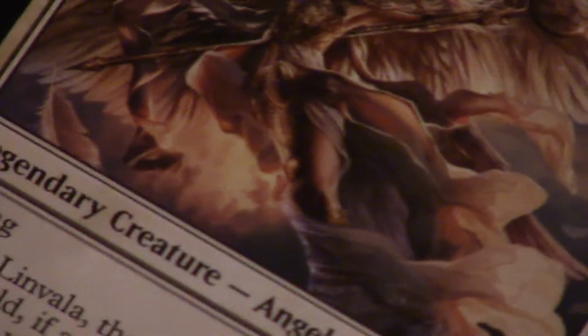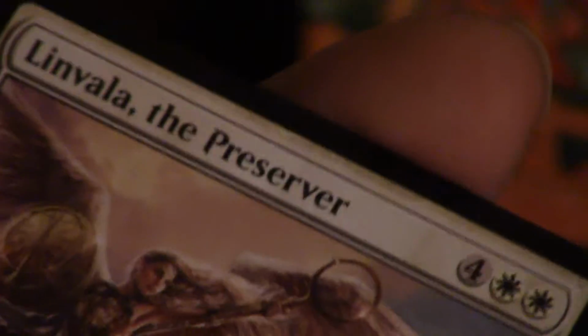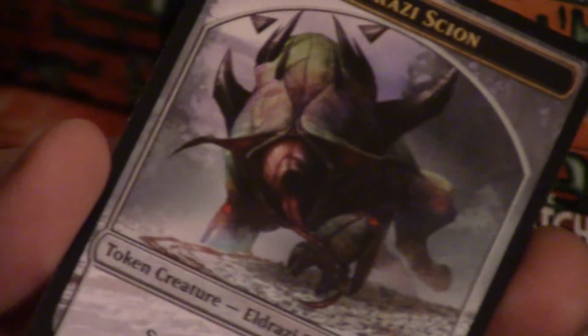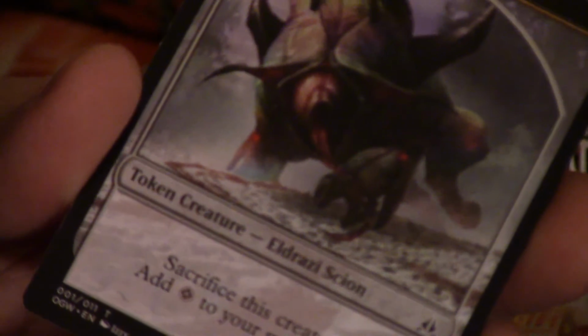She is a mythic. She is an angel. A 5/5 for 6. Just a great card. So there she is, Linvala the Preserver. We have a full art swamp behind her and an Eldrazi Scion token, another new Eldrazi Scion art. This one is disgusting. It has a nice long tongue. So that's gross. Let's go over what we got because it is plenty.